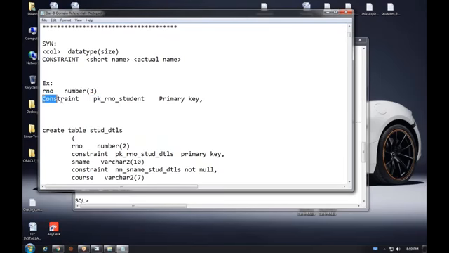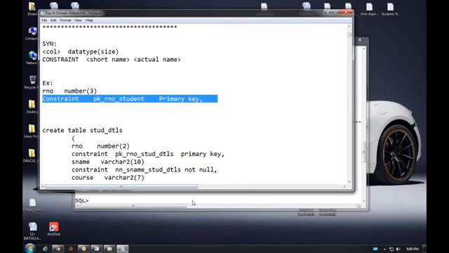Suppose you don't follow this method and simply write primary key here, then the primary key is defined with a system defined number. In case of a system defined number, we have some problems. What are they?